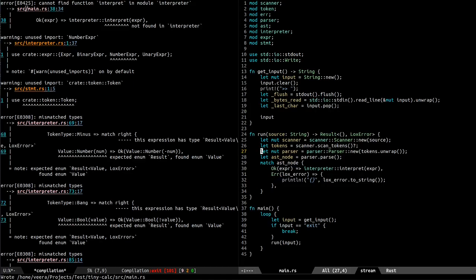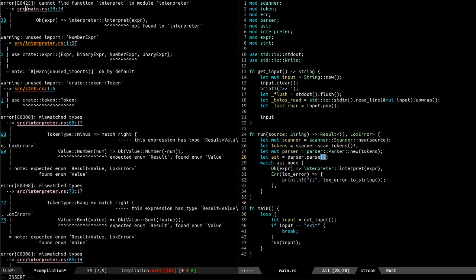And also I don't need the unwrap anymore. And AST node is equal to, it's no longer a node, it's a bunch of AST nodes, so I'll just make it AST.